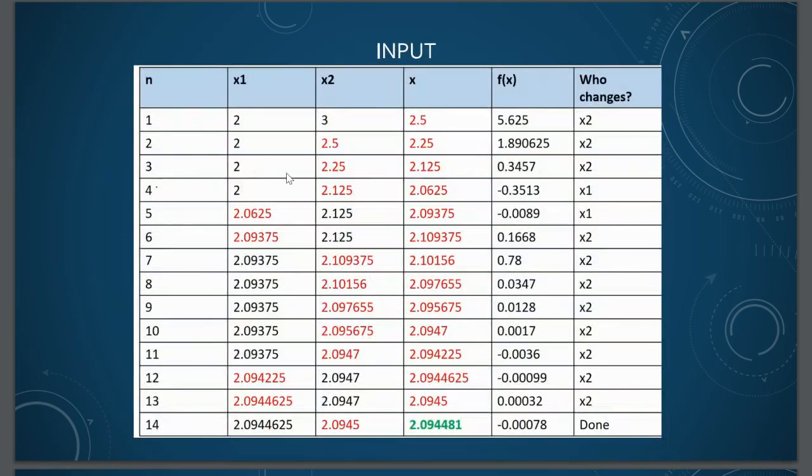So these were the initial values, that is x1 equal to 2, x2 equal to 3, the midpoint 2.5. We find the opposite sign region, then again iterate, again and again, up to 14 times. We got these x values and these f of x values. So this is actually up to a tolerance of 10 raised to minus 4, right?